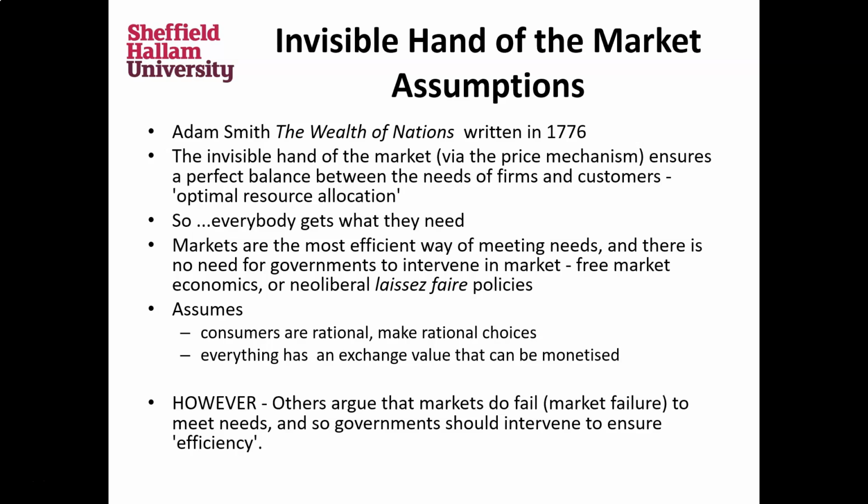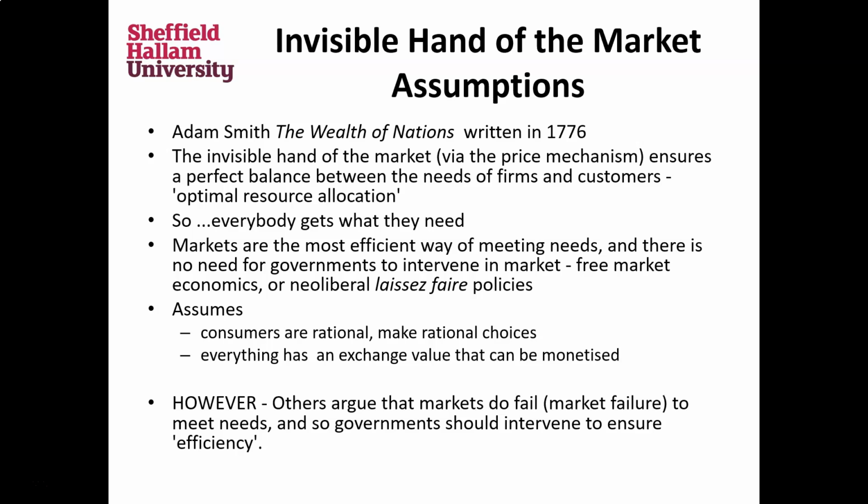But on the centre left and the left of politics, there are people who disagree with this. And some of the problems that people who disagree with this are that some of the assumptions in the invisible hand of the market are wrong. And one of these is that the assumption in the invisible hand of the market is that consumers are rational. They make rational choices. They will always maximise their utility. They will do what is good for them.